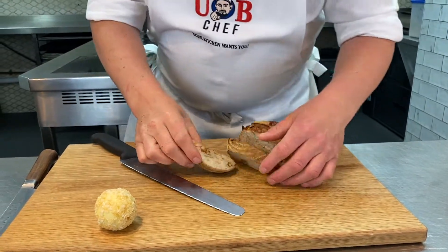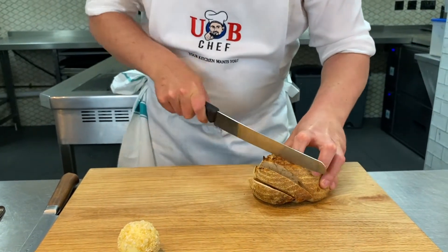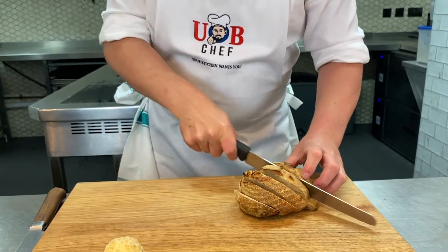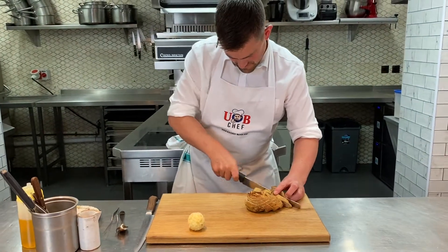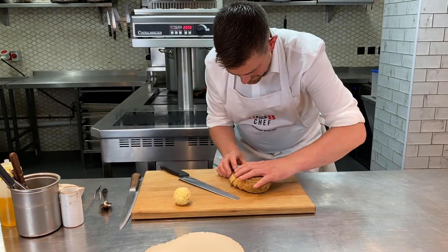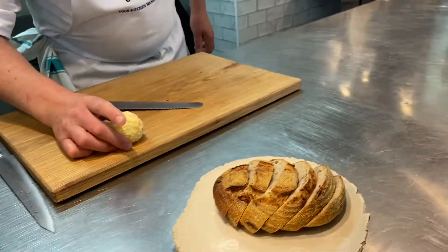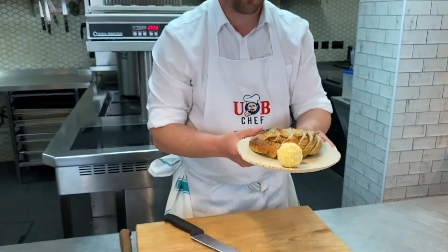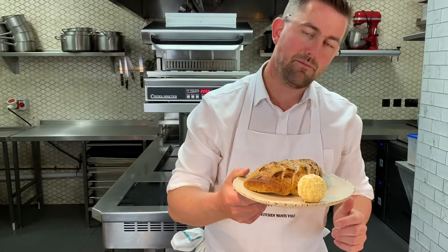You've got a beautiful - straight away - those bits of Bramley apple going through the dough. Just continue to slice that through, then let's form that bread back together, get it nice and ready to present onto our plate. Just that side of butter by the side, and that is it. What a nice way to start the meal - Bramley apple sourdough with a whipped side of butter, just coated in those lovely pork scratchings.